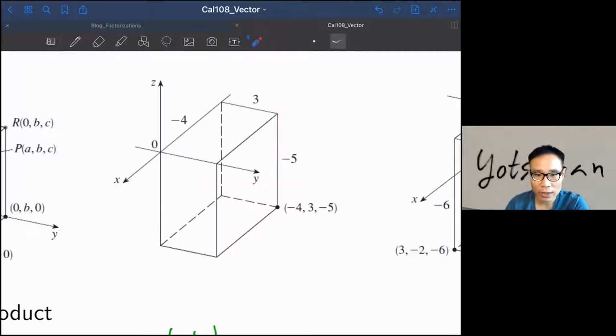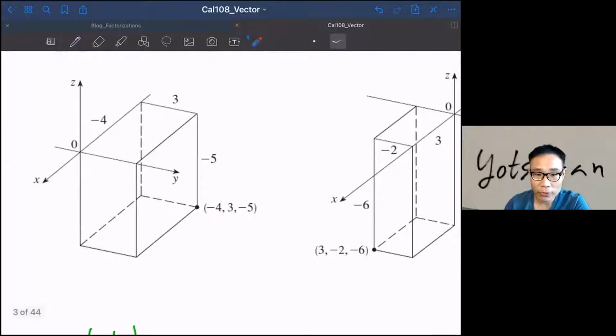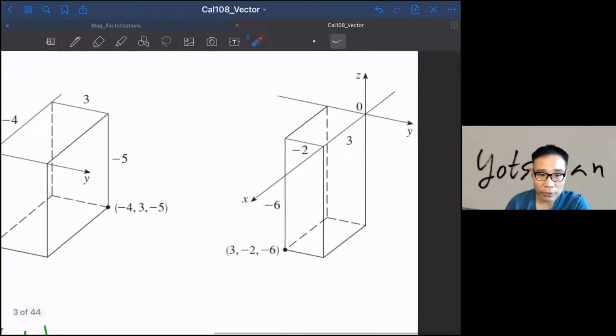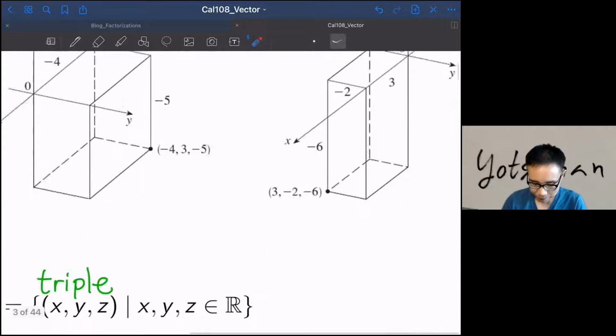That is going to turn out to be under the floor. So you're going to have the location for (4, 3), (-4, 3), and 5. And similarly, if you would like to find the location of (3, -2, -6), it turns out to be this point. And the box is going to be just the guideline. The thing that you have here is going to be just the point (3, -2, 6).